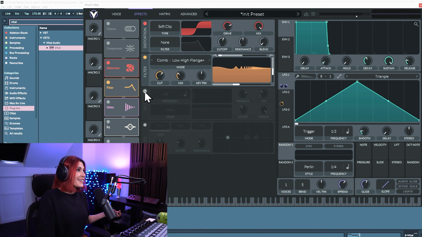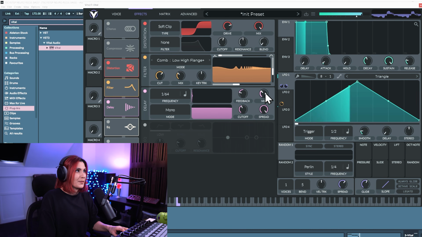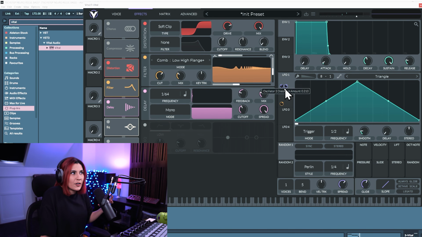Then next we're going to add a delay, and the delay is going to be super short. So we don't want lots of delay bouncing around in the stereo image. We just want a really short delay because that's going to create this kind of metallic sound on the Reese bass. So bring it to 1/64, and then bring the feedback down as well so that it's not feedbacking so much, and also the mix, just adjust to taste. So you can hear that metallic sound, but it's not so obvious as a delay.